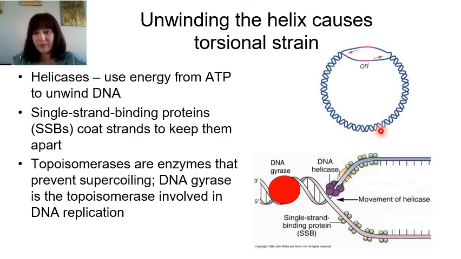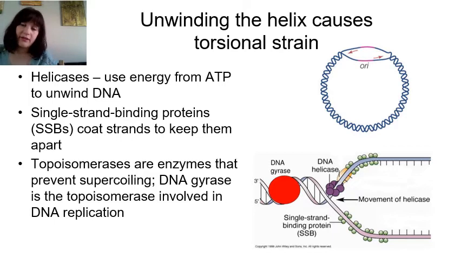And it's going to snap eventually. It doesn't like that. Right? It's not good physics-wise. And so what this DNA gyrase does is it helps to relieve the stress of that twisting. It kind of takes the DNA and unwinds it a little bit. It's not important that you know how it works, just that it's helping to relieve that stress, preventing what's called supercoiling of the DNA. Right?